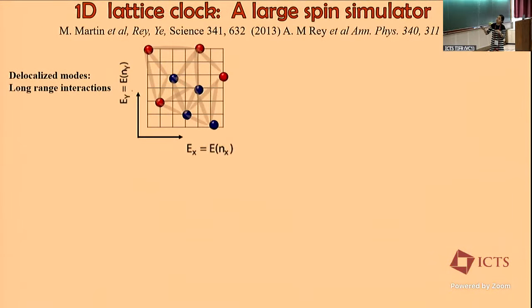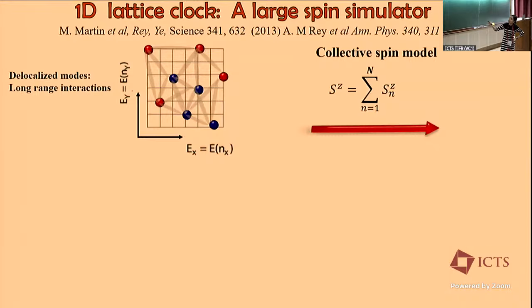So in this description, where we have atoms pinned in this energy lattice, nevertheless, because the wave functions in these harmonic oscillators are highly delocalized, the interactions can be seen more or less like all to all. So the atoms, even though the interactions are very localized in position, in momentum or in energy space, are quite delocalized.